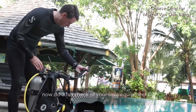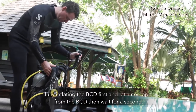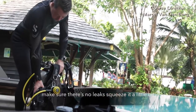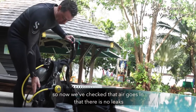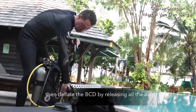Now, do a full check of your dive equipment by fully inflating the BCD first until air escapes from the BCD, and then wait a second. Make sure there are no leaks. Squeeze it a little bit. So now we check that air actually goes in and that there are no leaks. Then deflate the BCD by releasing all the air.